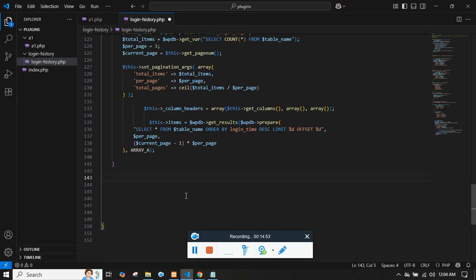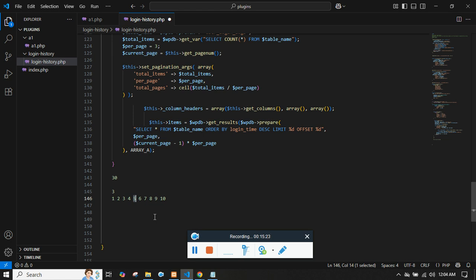Suppose we have 30 rows and per page we have 3. So likewise we will have 10 pages. We have 10 pages now, and each page has 3 values. Suppose I am on the 5th page, what data should I display?